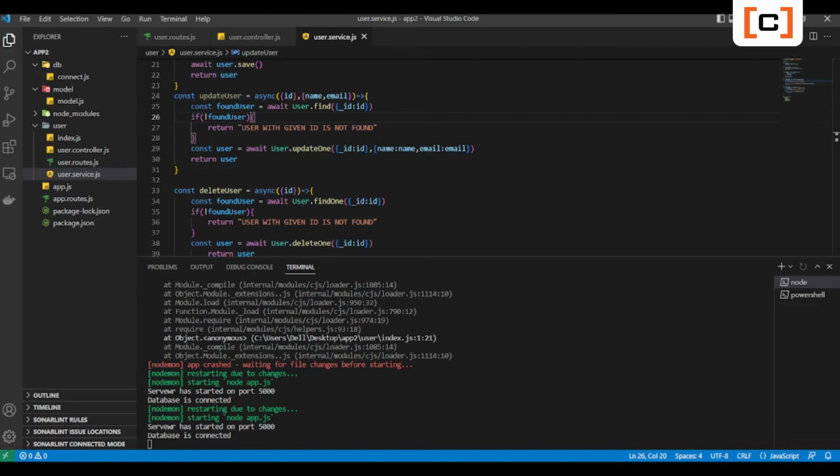Copy the ID of the user and create a put request. Put request is going to be somewhat similar to the delete request. So I'm going to copy this, paste it here, slash, and I'm going to say update. I'm going to pass the ID here.